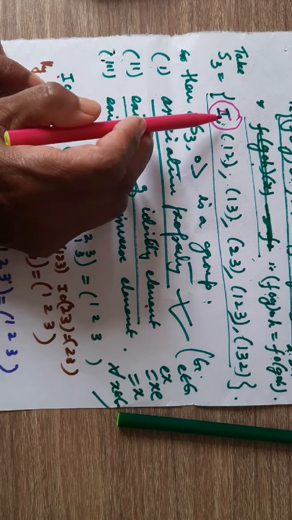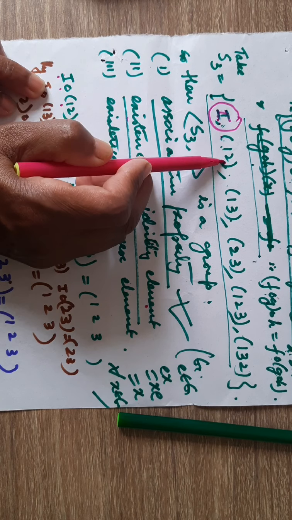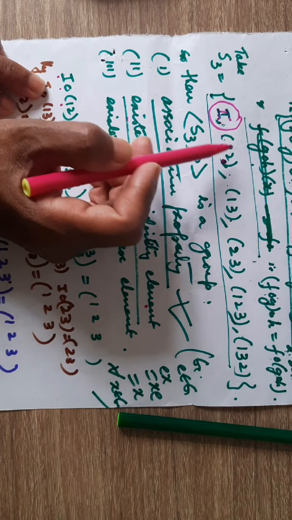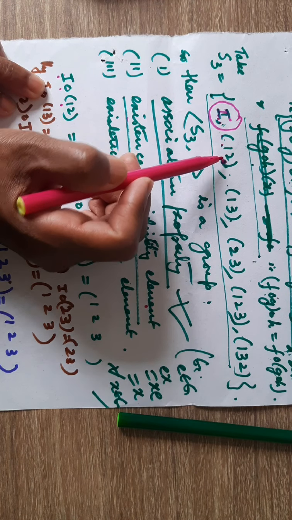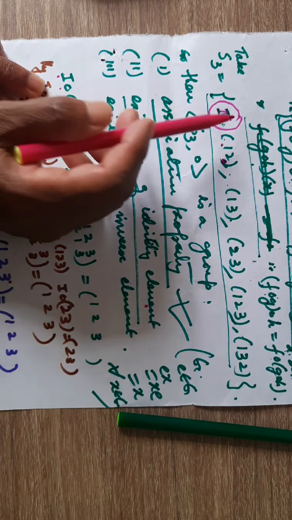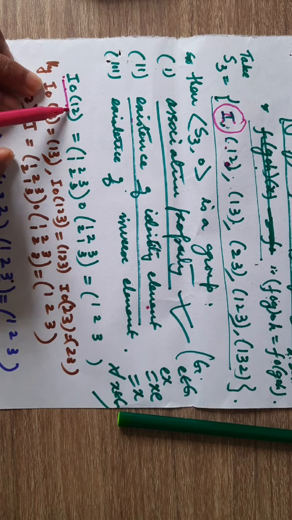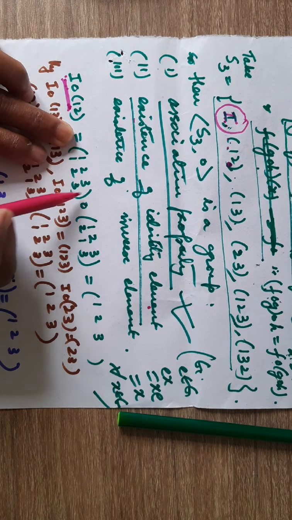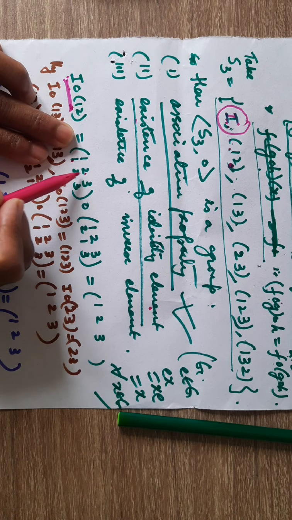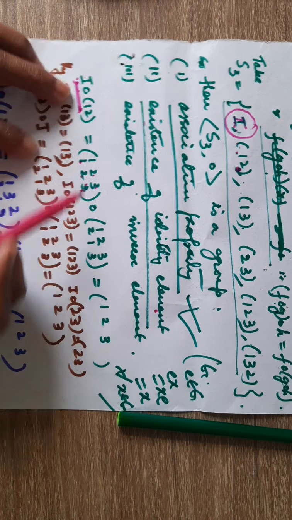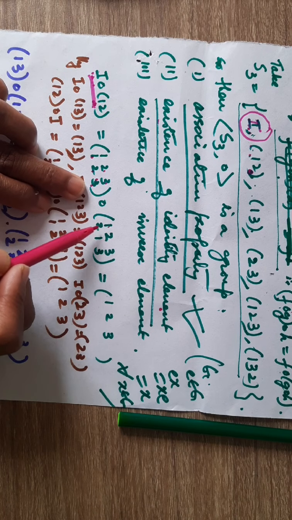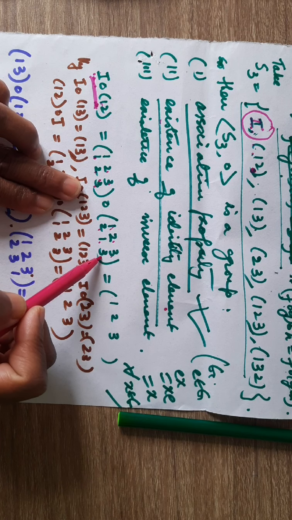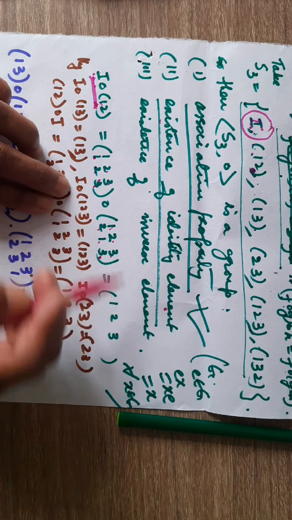I composite (1,2). If I get (1,2), then we can show later on that (1,2) composite I should also be equal to (1,2), so that we can conclude that I is the identity mapping. So now just take this particular element first: I composite (1,2). The identity element here means 1 is mapped to 1, 2 to 2, 3 to 3. You can express this I in this way, composite (1,2). Now (1,2) means 1 is mapped to 2, 2 to 1, and 3 is missing here, that means 3 is mapped to 3 itself. So take the composition of these 2 and see what we get.